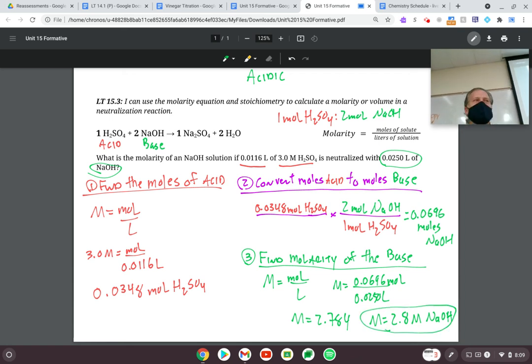So those are the steps that you would need to go through tomorrow on the real quiz, or the not practice quiz. It's just 3 this time. It won't be the multiple before. And you have to take care of sig figs, and they should be somewhat organized. So that kind of sums up what your quiz tomorrow is going to look like. Clearly, it won't take very long. Any questions? All right.